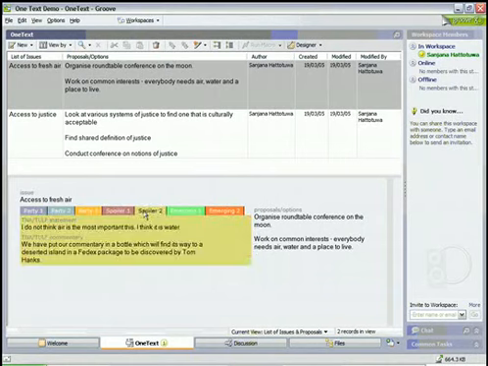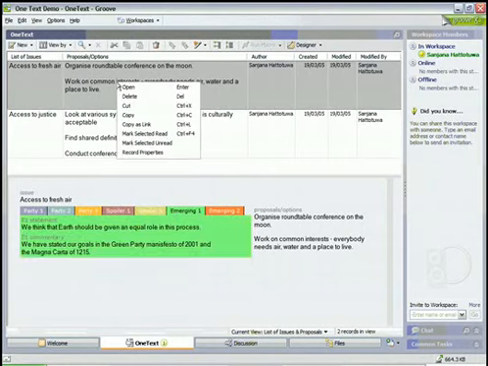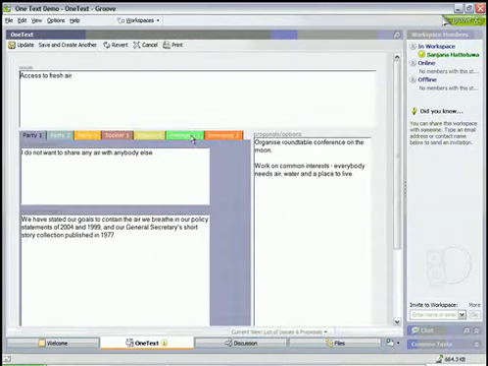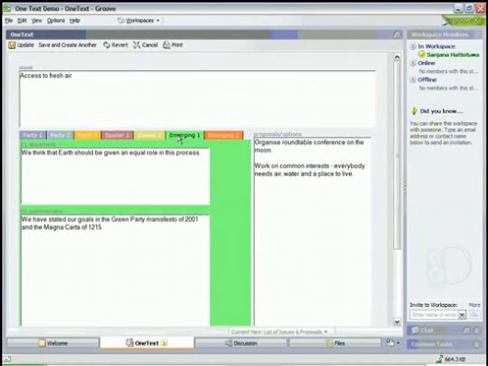And what you can actually do here is you can open that if you were a stakeholder, and you can go to the party that you represent, and you can type in your statement and your commentary. In this case, let's just type something in.